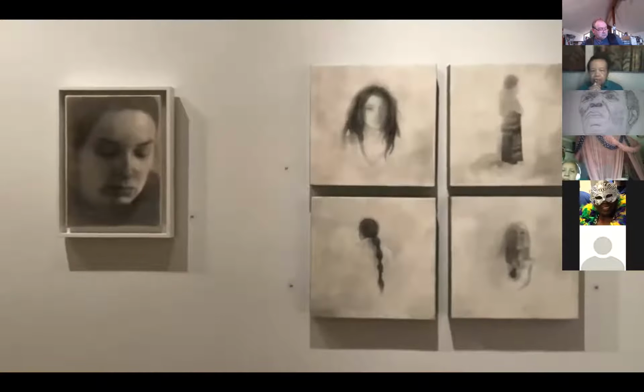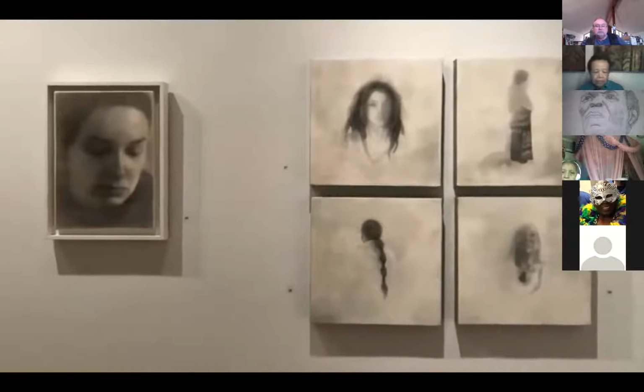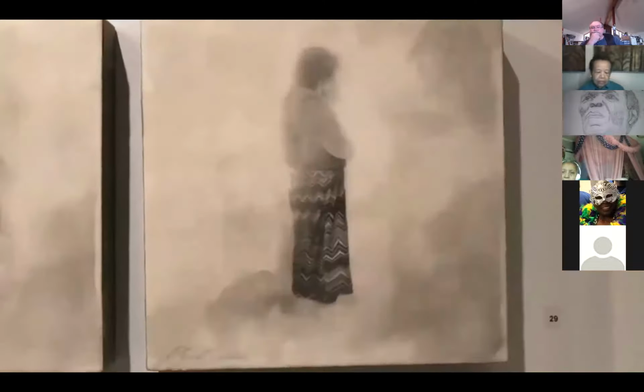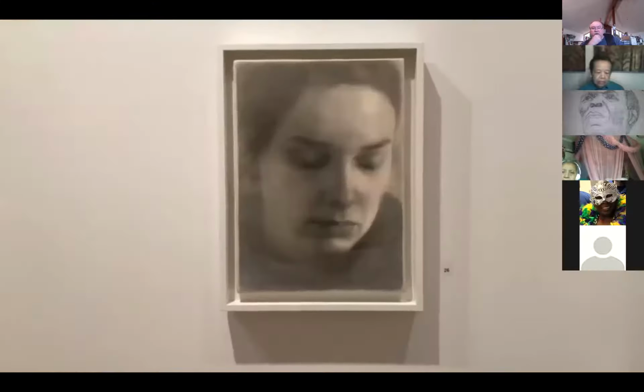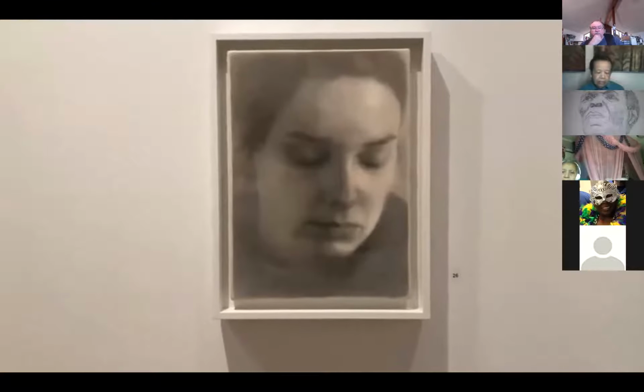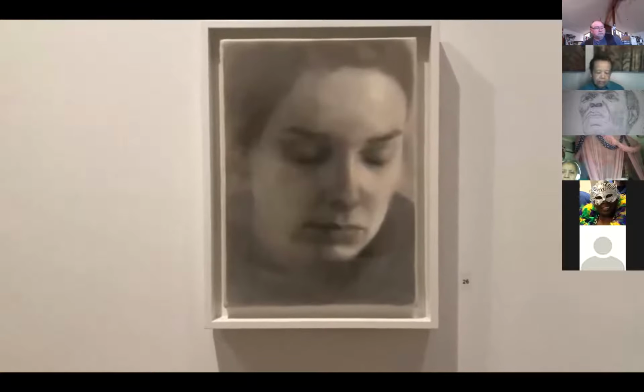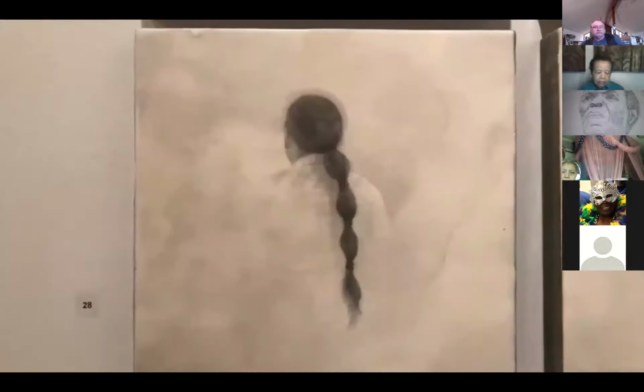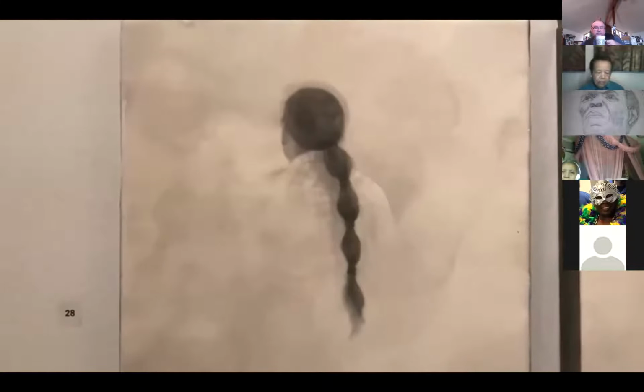They're very highly detailed, but very atmospheric as well. She develops them over time, and so you have these ghostly images coming through underneath. It defines the details of the individual, but not really. There's always something left open to question.